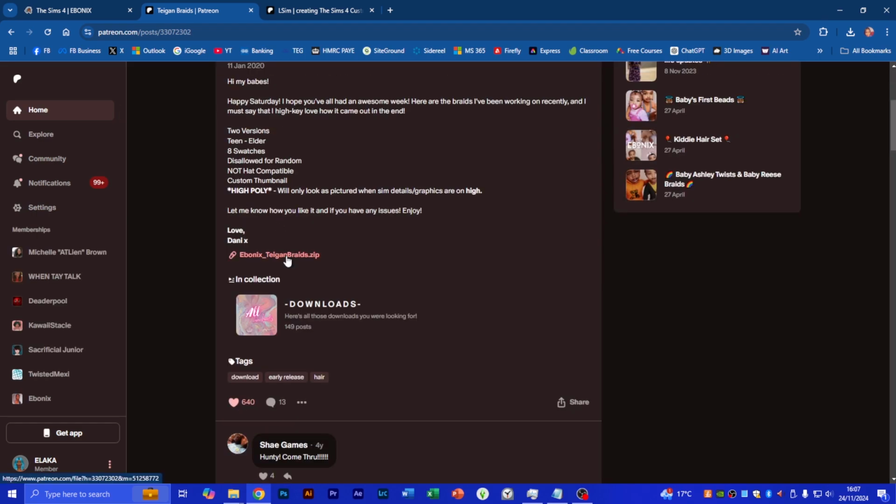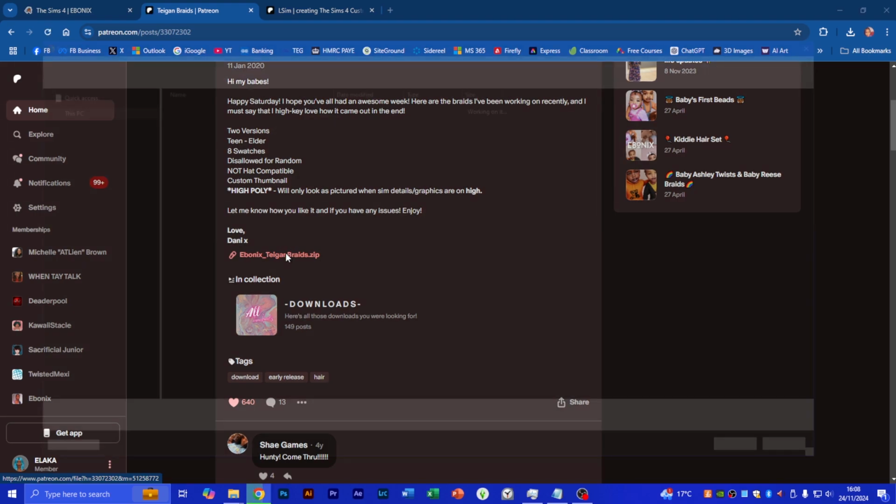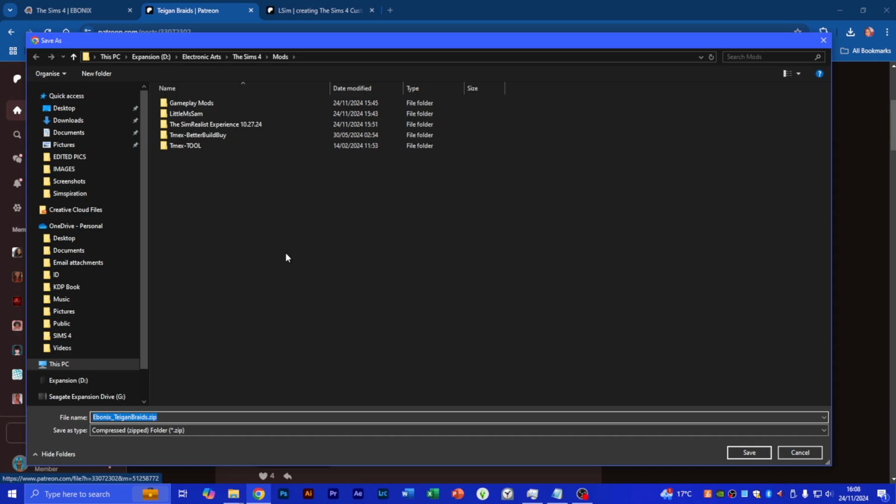As you can see, this is a zip file, so we're going to have to unzip it. The difference is with zip files, with CC, a lot of CC does not come with script files, so you can send it folders deep. But my recommendation is, just because you can send it a lot of folders deep, don't overdo it.